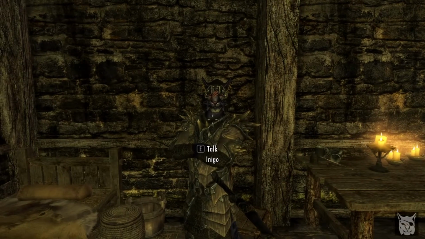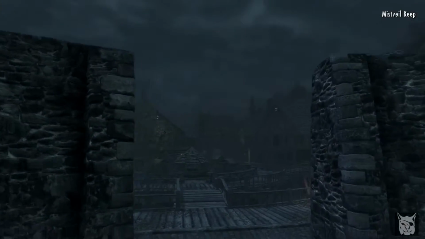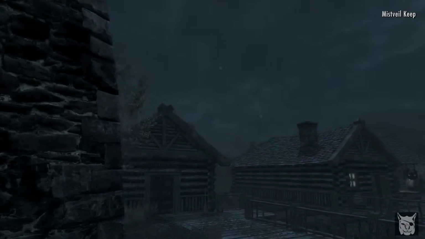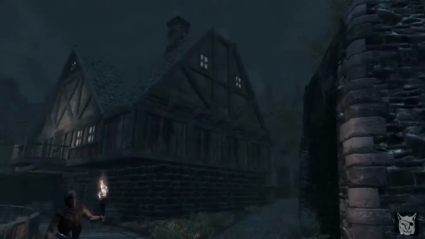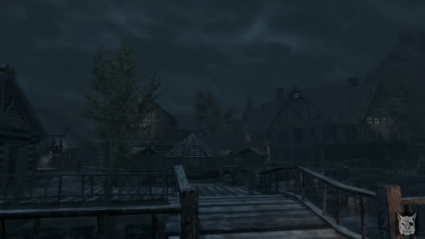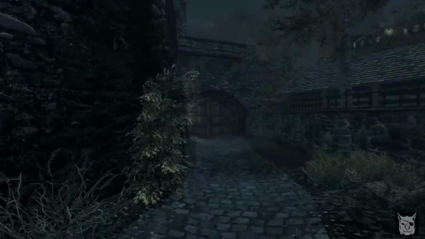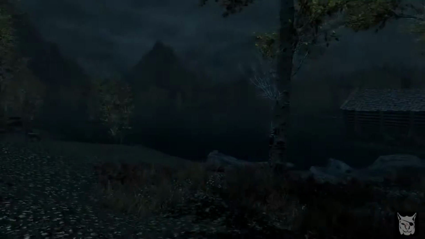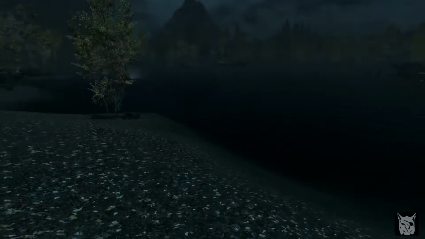Let's go somewhere dark and test out our night vision. Let's have a look. It's not really dark here, is it though? We're in a city. We've got lanterns all over and we've got a bit of mist so the light's carrying. What time of day is it? It's 11:08. Let's go out the door and have a look and see if we can find somewhere dark. I mean, we could just stay here and look at Purity again if you wanted.